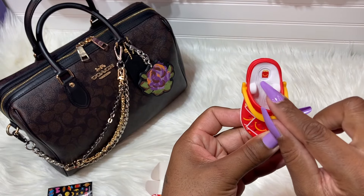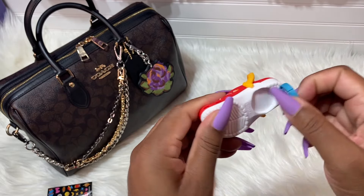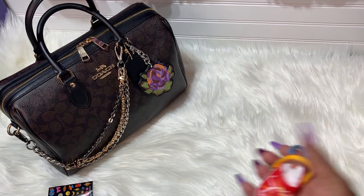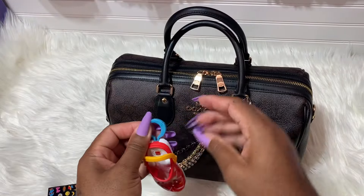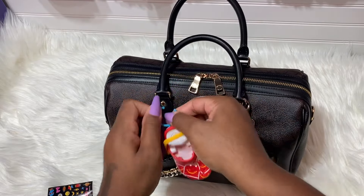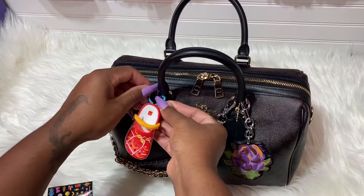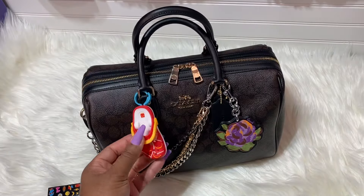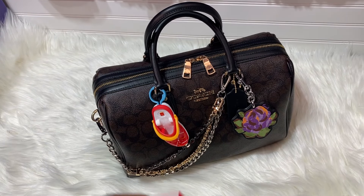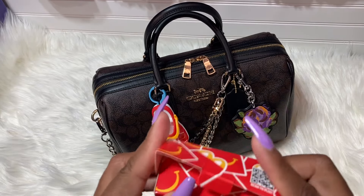It has McDonald's and the Happy Meal on it, with the little Croc charm. I think they have different colors but I'm not sure if they give a different Croc once a week. I really wanted this, so let me just clip it on the bag for you guys so you can see it. It opens like this and you can put it on your bag — that's literally what I wanted it for. So there it is! The little Croc. You may get lucky — it was on the Happy Meal box.